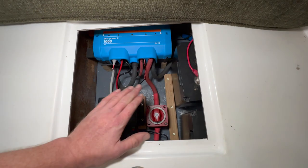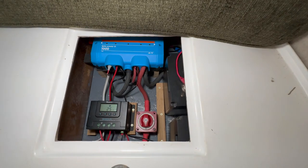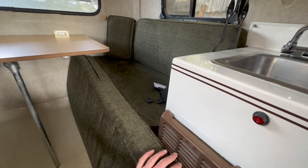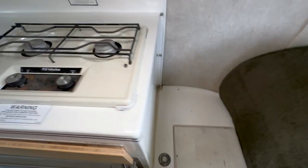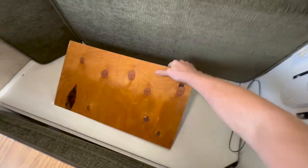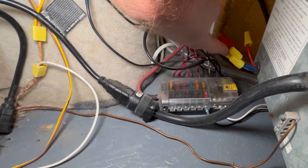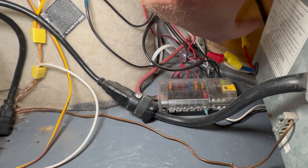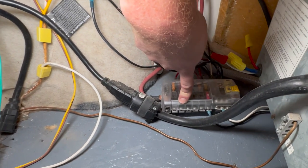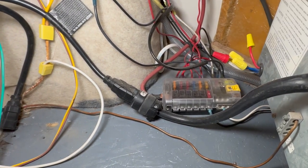This is a pretty tight system here. The reason I didn't put all the DC fuses in here is because all the wires terminated over in this area. So I ran these wires through here, underneath, behind the fridge and galley, under the sink area, and they come out in here. All of your appliances used to hook up here with a little fuse panel inside the box. Now I have it just here inside this DC fuse panel, and I'm using the power converter box for all the AC power.